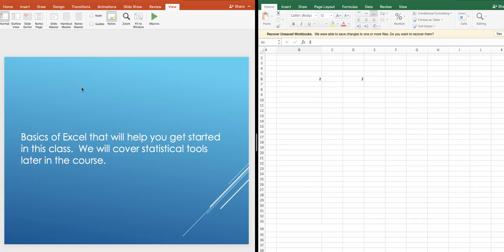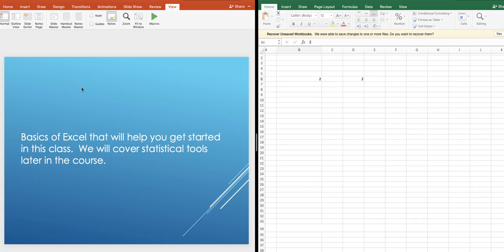The reason being that businesses by and large use Excel and have that tool set available to their staff and employees. I've been in business for 45 years and I'm a pretty extensive user of Excel for statistical analysis, and the tool sets that are available in Excel have continued to improve.